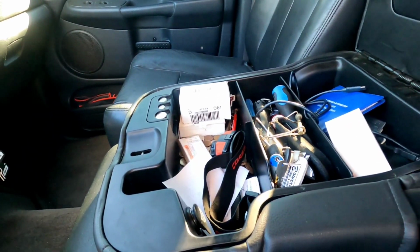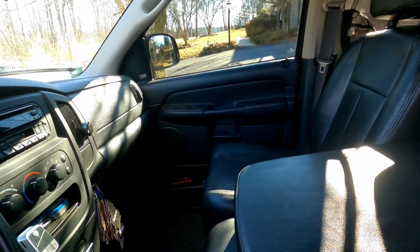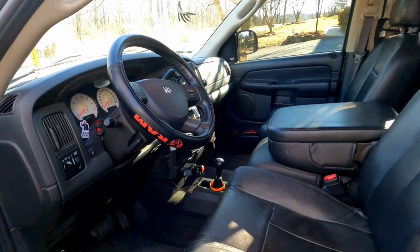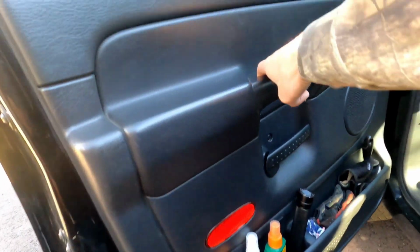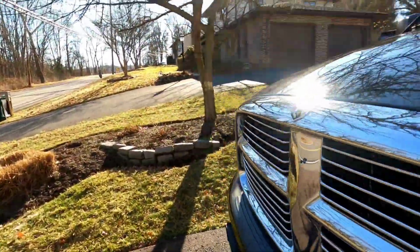Up front I have some basic tools in there, chargers. I usually have a headlamp, and when they're calling for snow, I have my gloves and hat in here. Usually I got 2 sets of each. Keep an extra coat in the back. I got flashlights, hand sanitizer, gloves in there. Let's go to the other side.